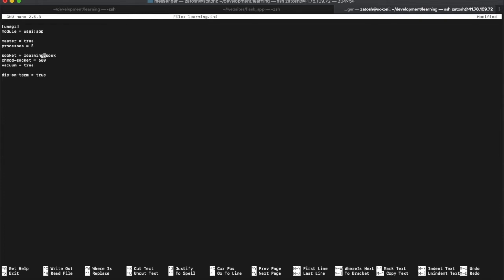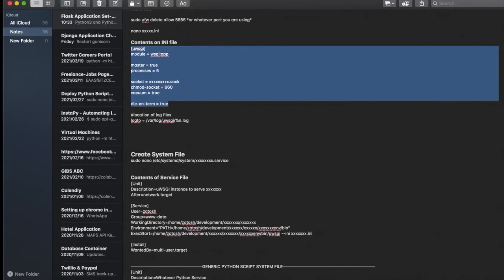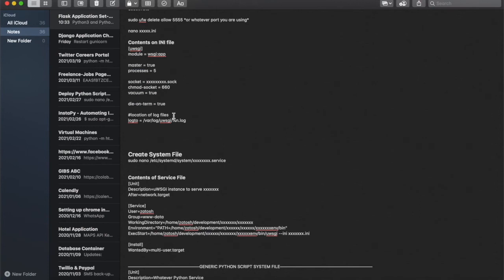And then once you've done this, there's an optional location of log files, and this is useful if you're still debugging and you still want to be able to keep track of all your logs. You can specify where you want your log files to go, so that when you have an issue with your application, you can go and look at the log files.